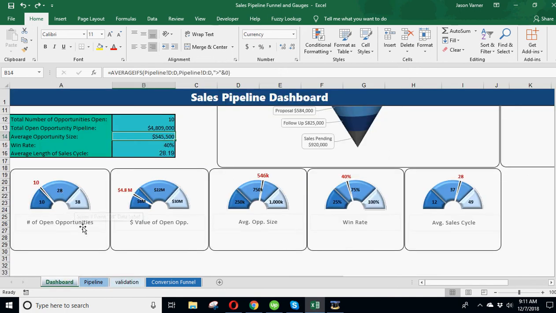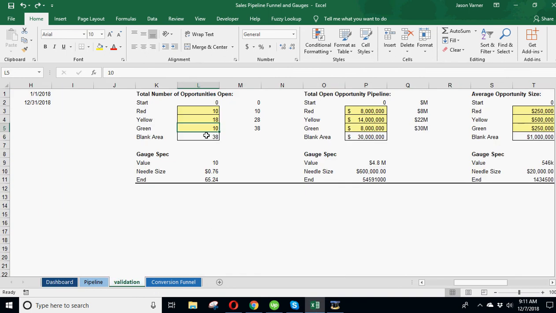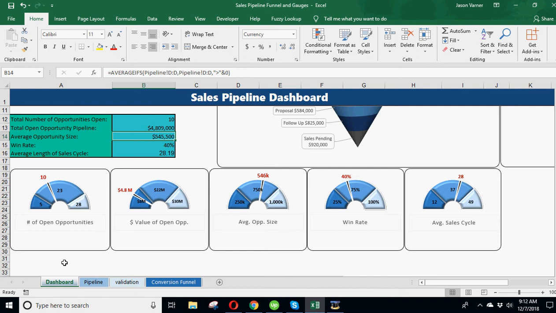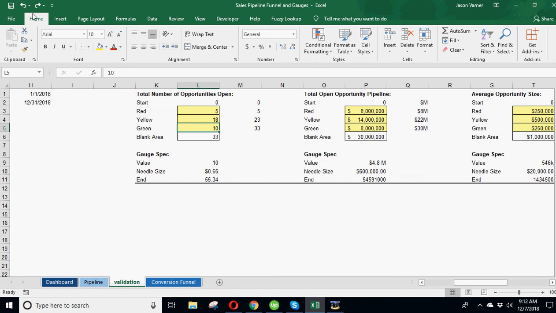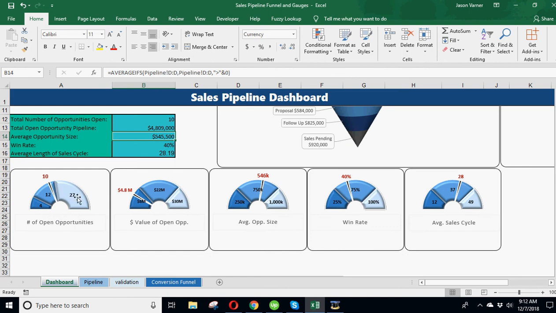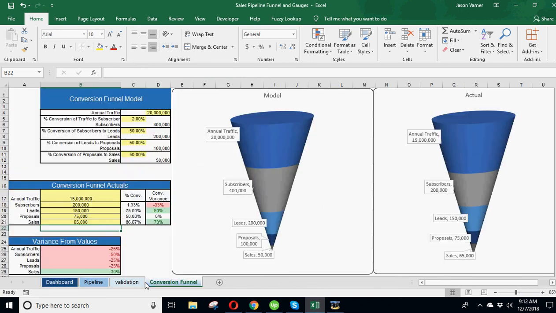So let's say my sales cycle, let's say I wanted the max to be 100. First, let's show you how the proportion changes. Let's say instead of 10, 18, 10, I make it 5 and 5. You can see how the shape changes. So now the two ends are really small, the middle part's bigger. You could also make it so it doesn't necessarily have to be even. Let's say you wanted the first part to be like a 4, and then the middle to be like an 8, and then the bottom to be like a 15. But all that does is control the ratio of how big each section is relative to the others. So usually it's just the even amount.